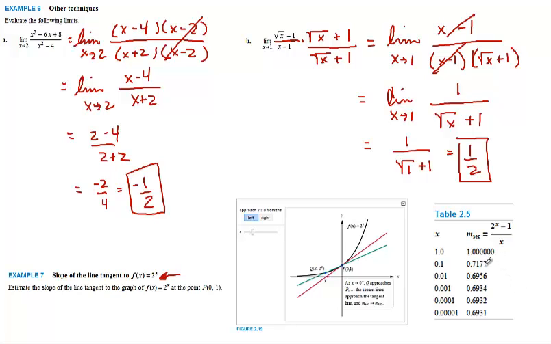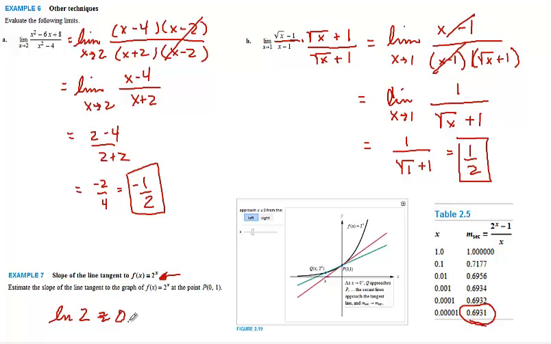between these two points, it gets closer and closer. As I keep getting closer and closer, between 0 and 1, between 0 and 0.1, 0 and 0.01, I'm getting closer to this value of 0.6931. And it is not obvious at all that that happens to be the natural log of 2.